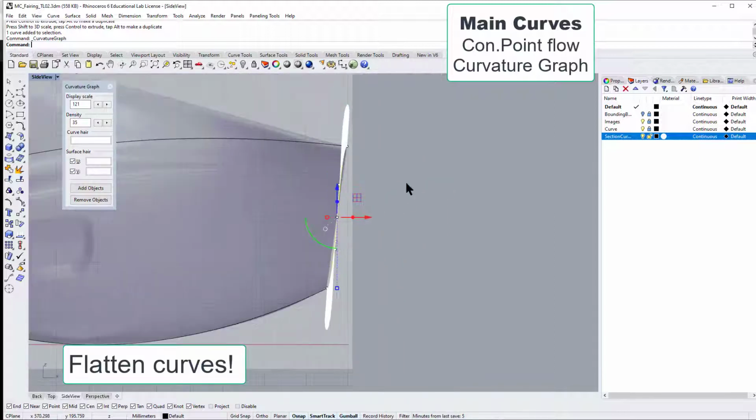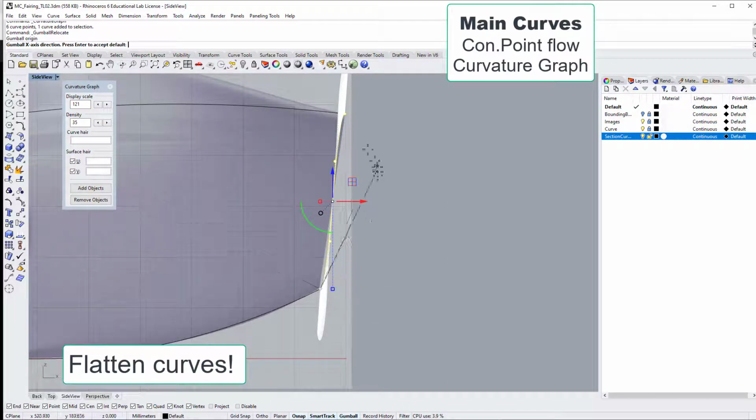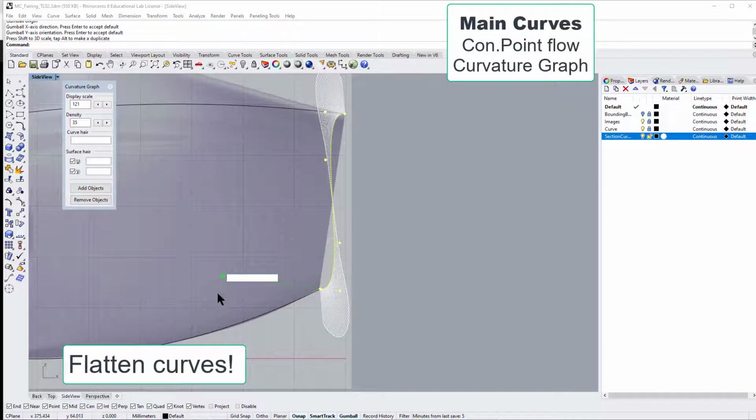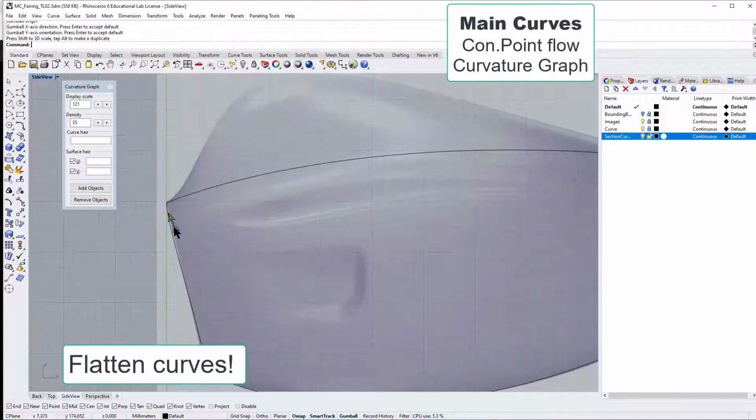And again, we could use this gumball to do this quite easily. So I will just pick all the control points and relocate the gumball. I can put it down there, click in the top, and then lastly click in 90 degrees. And then we could just go for the scaling in this direction. If I do it manually, we could try to get in the middle there, or absolutely flat. But why not just click one more time, put in a 0, and then you know it's absolutely flat. Isn't that nice?